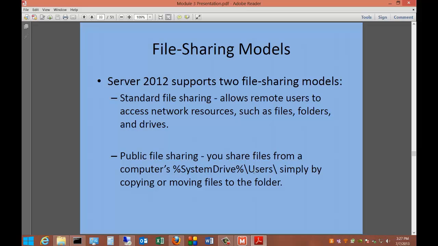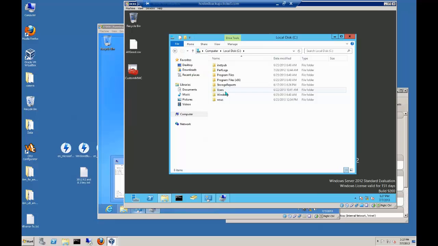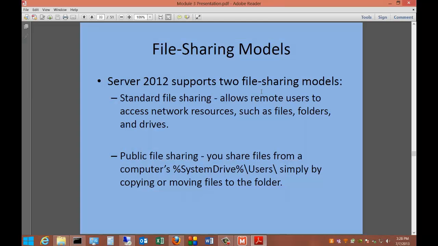And basically the users folder under the C drive by default is where the public file sharing exists. So if you click on the C drive users, then basically anybody who logs into this server is going to get a folder that automatically is created, and they are the only ones who have access to it along with the administrator. There's no other folder on the server that will do that kind of thing.